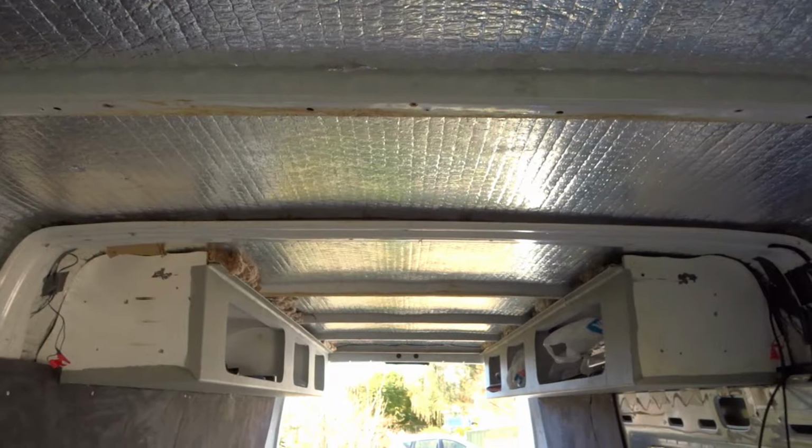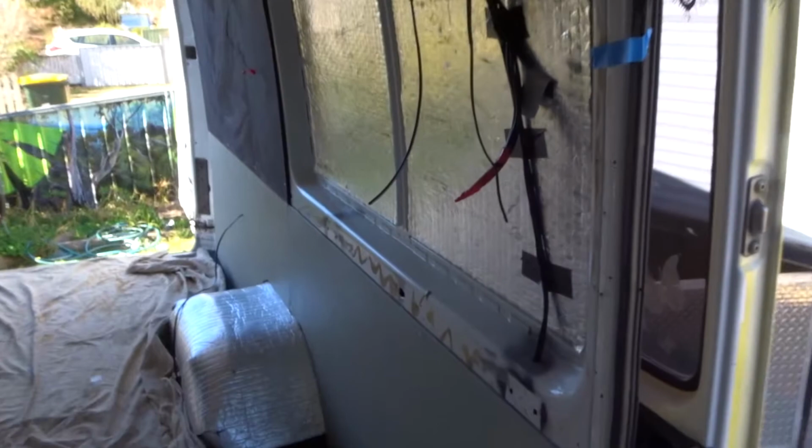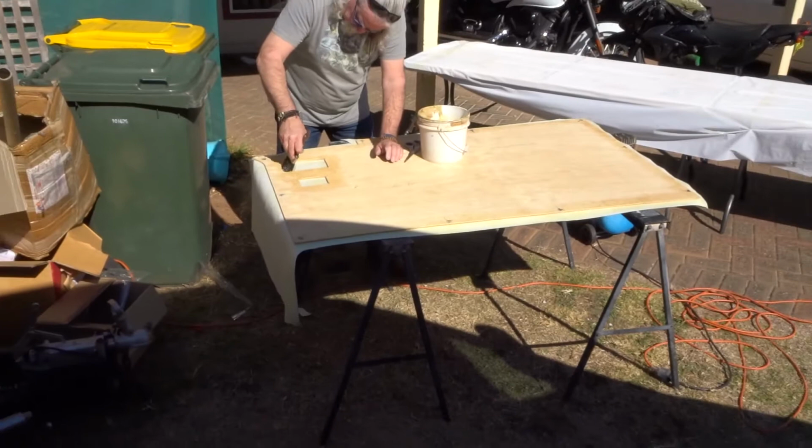Looks so good, it's got the black felt with the grey vinyl. The way it's just doing this panel here, so it'll be ready to go in next. And then all the sidewalls will be in. And next we just gotta put in all the USB sockets and things like that. Same with this side. Run a few more things.